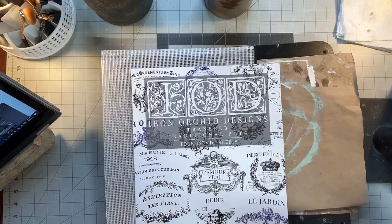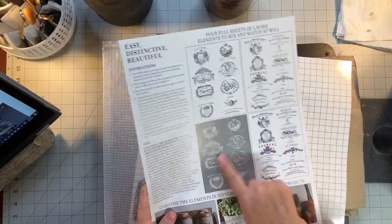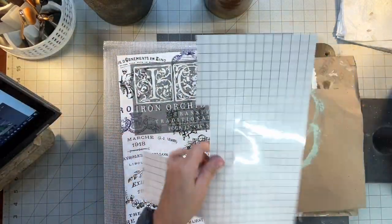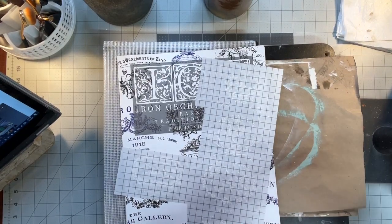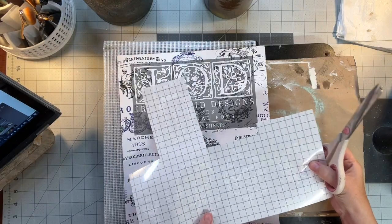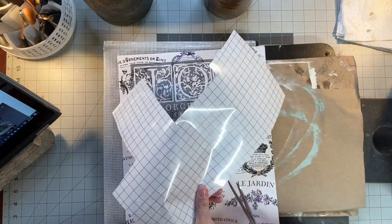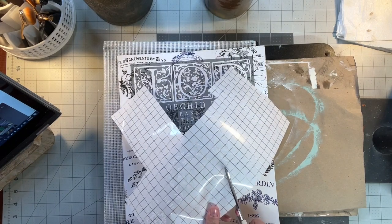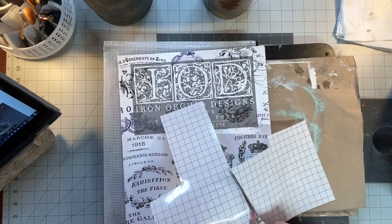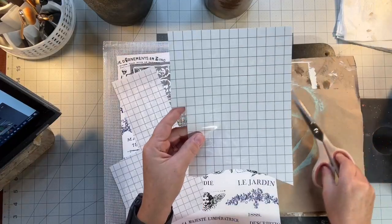Now the Crocs are darker, so I've got this IOD traditional pots transfer. It is an older book and it comes with two pages of black transfers, one with white transfers and one with blue transfers. And today we are going to use on this project the white ones. I thought that those would look great. They would pop off the colors of the Crocs. So I'm just going to pick out two that I think look good on these pots and then we're going to go from there.